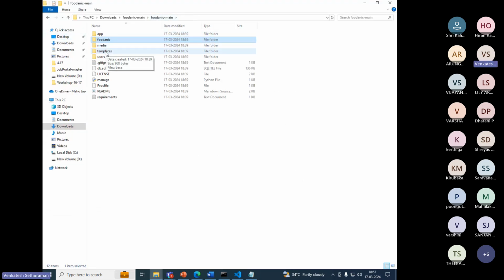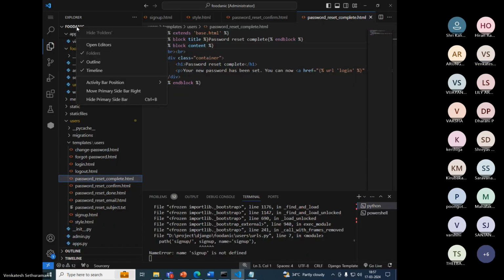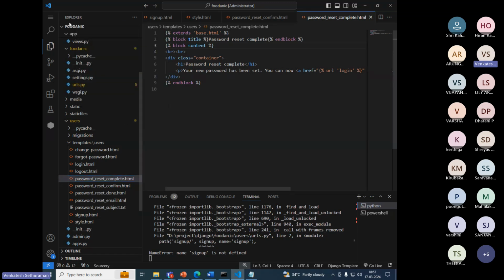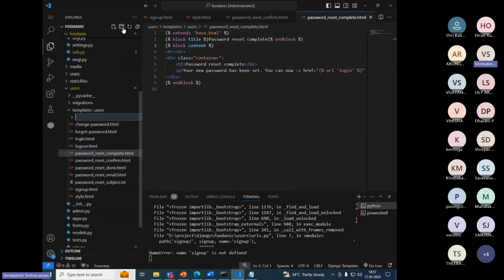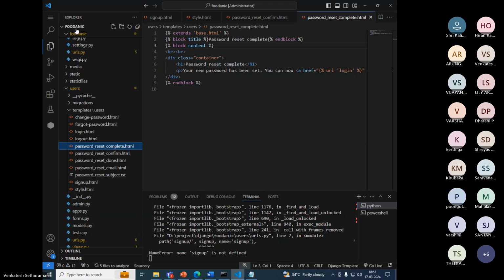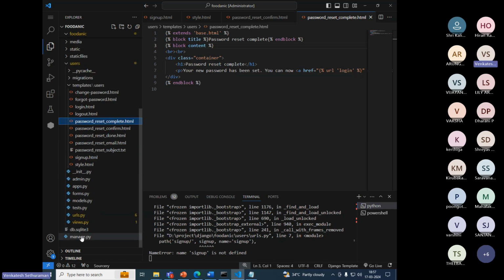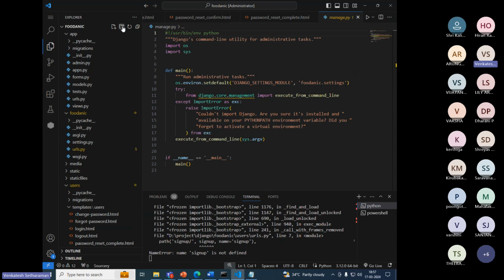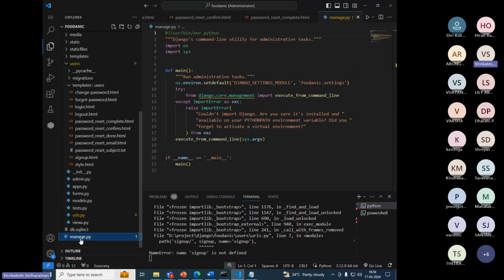The folder is there in the main project. So we have to create the templates folder and the media folder. Go to the main folder, and in the main folder we have to create the folder. You have to click here on manage.py, then go there. Now you have to create a folder called templates. This is the main part. And another thing, I have to click manage.py.